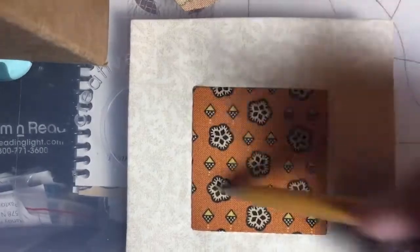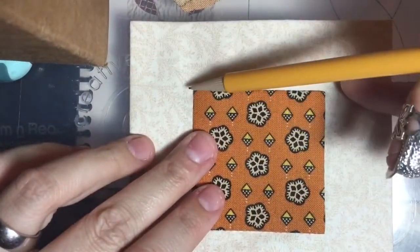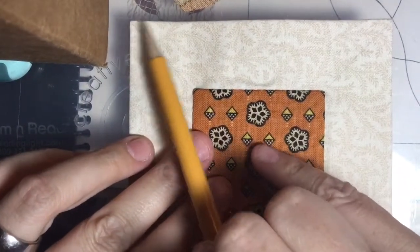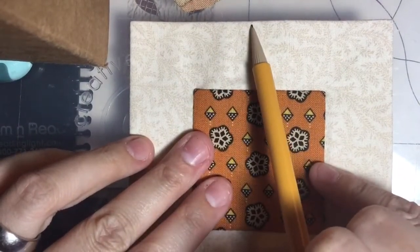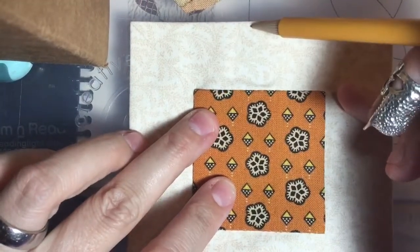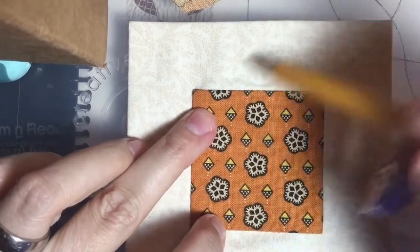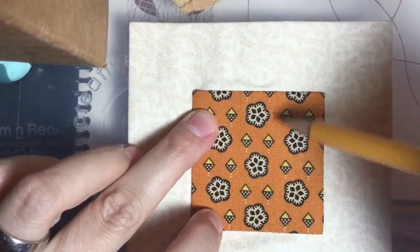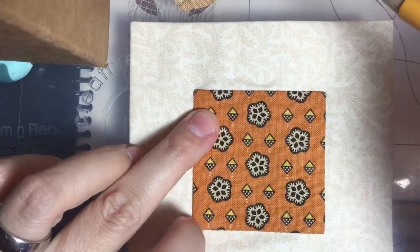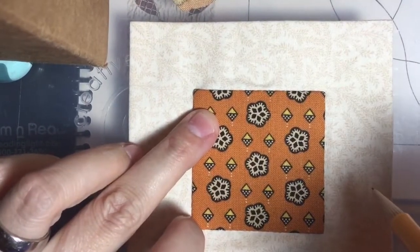So now I've got my square appliqued onto my larger square. I'm going to leave my marks here, and actually I'm going to add more marks. I'm going to find the center of this side, and then I'm going to draw a line from this corner to that, and this corner to that, and so on, so that I have spots and lines for each little football shape that I need to place, and then I need to baste my footballs with my gathering stitch method.